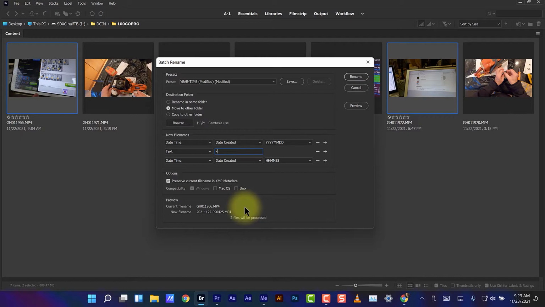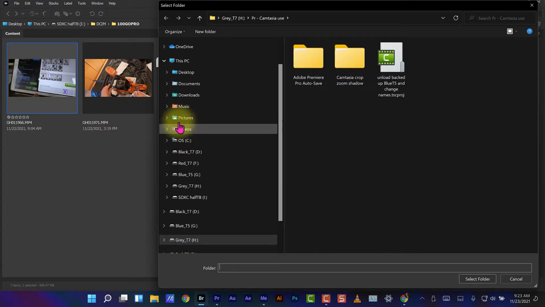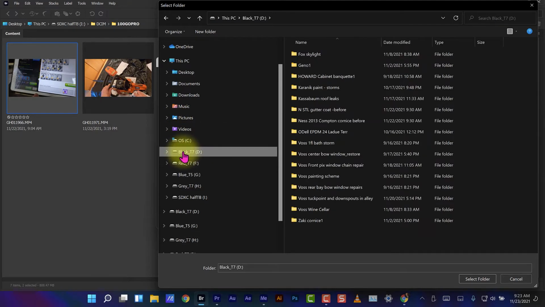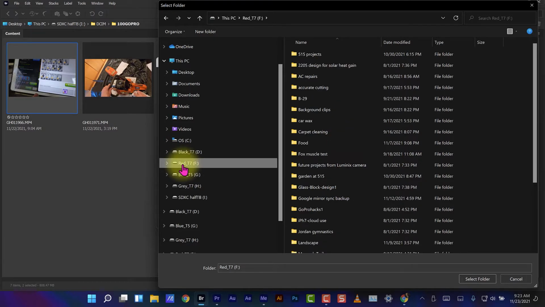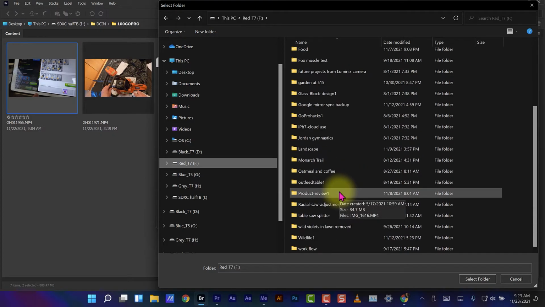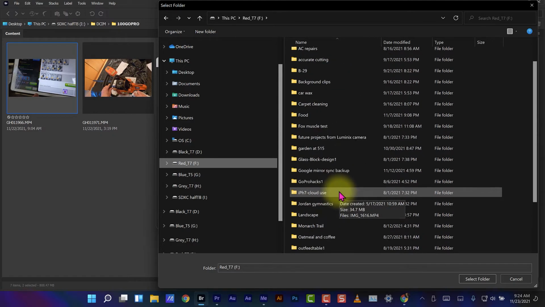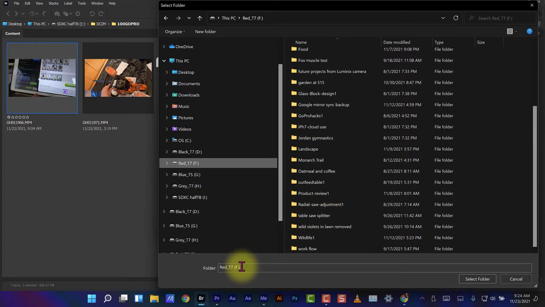This is what's going to happen: when I click on this rename, these two files that are highlighted will be moved to this folder. I need to make another folder. I don't want it to go in Premiere Camtasia use. It turns out that I just don't happen to have a folder, I don't have that project named. I don't use these, these are construction jobs. So this is more like generic things. And I could put it in any one of these, but let's name it iPad Pro not working.